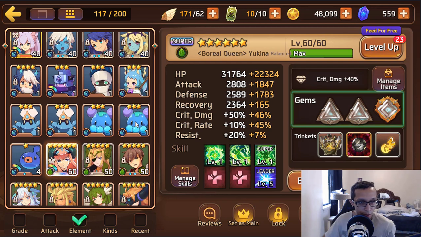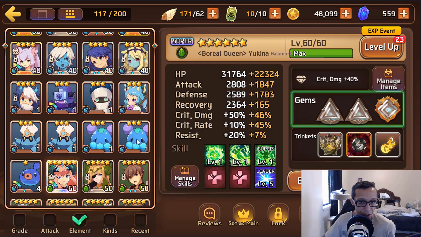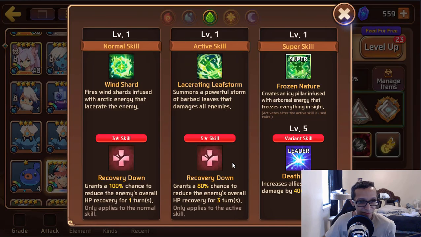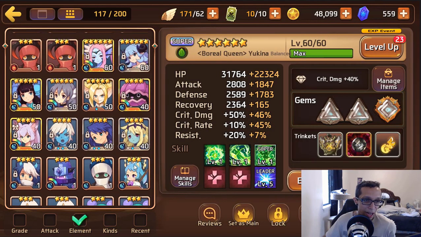Unfortunately, your Wood Yuki is again not useful. She's about as useful as Light Bulby, so I can't really tell you what to do here. I can't, man. I can't. I'm just sorry, man. I'm just sorry.